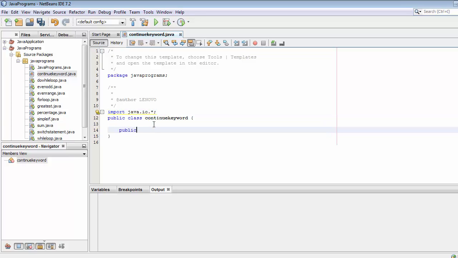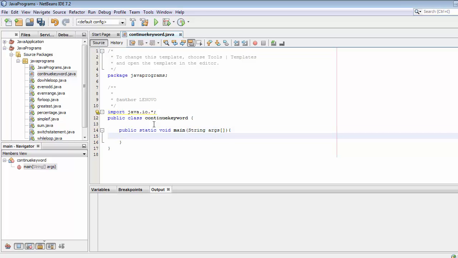Then public static void main, String args, and then we'll put the entire code into a try and catch block.